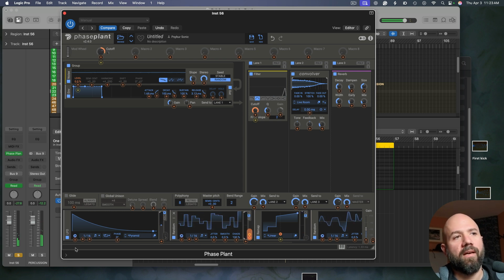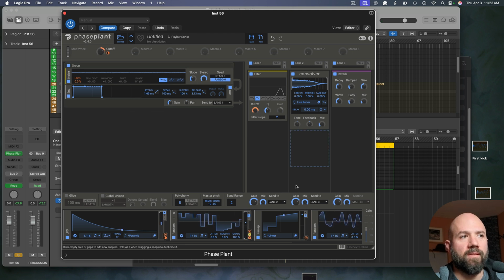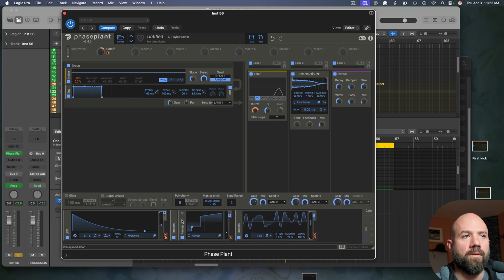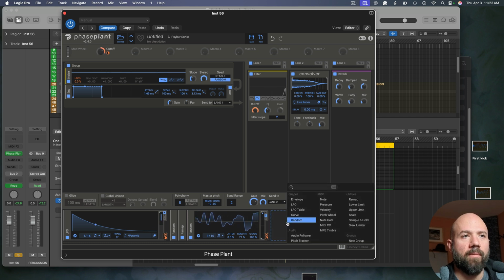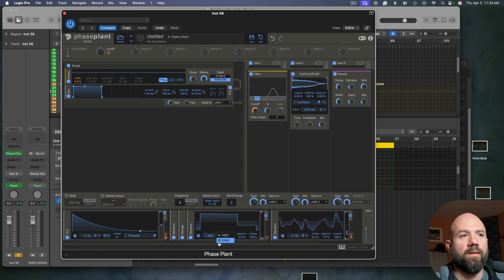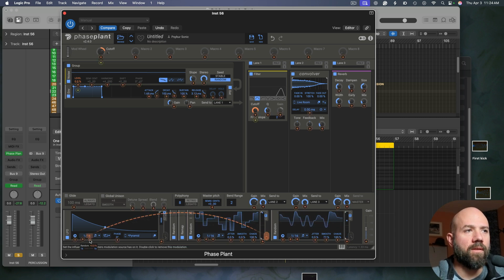It could be nice to have some 16th notes too. So what we could do is grab another random here. Let's close this and close that, and then grab another random, move it here for organization, and let's do 16th notes and see if we can't get this to sometimes do 16th notes.